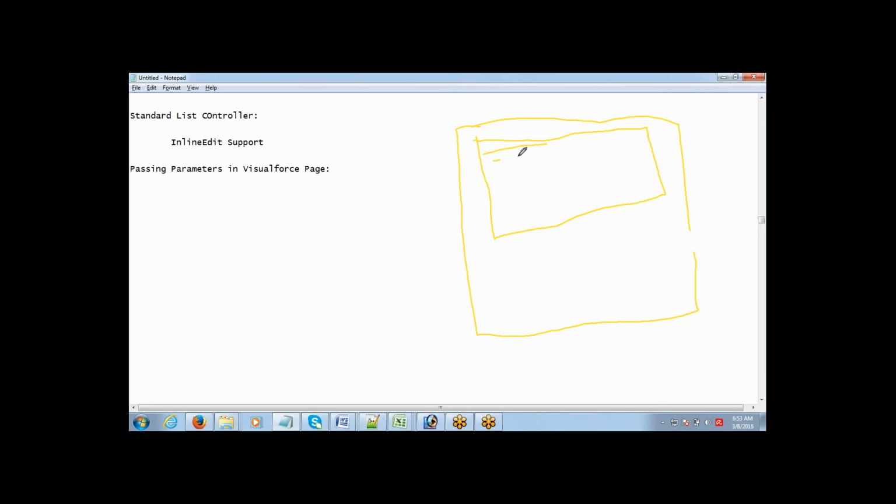Okay, 1, 2, 3, 4, 5, 6. Let's say these are a list of records. These are the records that you have. Now, what you want is that you should be able to go to a certain record and click on that record, and then when you click on a certain record, that record's details are displayed here. You must have seen a lot of websites or web pages like this. There's a list available and you should be able to click on a certain record and see the details of that particular record, right?